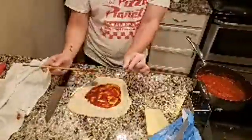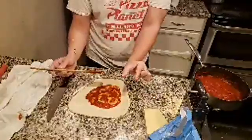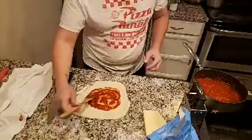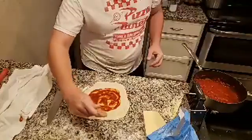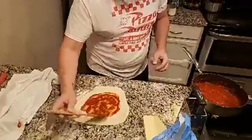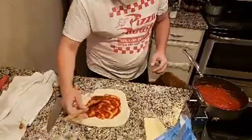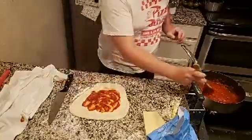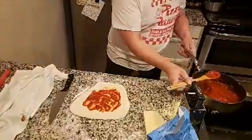If you like a lot more crust, and maybe it'll puff up a bit, don't spread your sauce and your toppings as far. I like to leave about an inch to half an inch. I like a bigger crust. I also don't like a lot of sauce. If you like a lot of sauce, put it on there. Everybody likes different things.